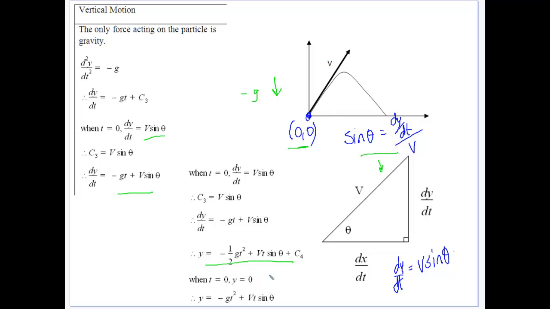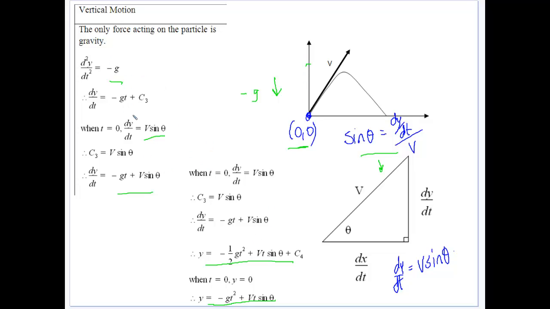Now, again, don't take it for granted that that's going to be your expression for your motion every time. Because again, if that was starting up this point here and being projected, then y wouldn't be 0 at time equal to 0, and we'd have a constant that shifted it up. So we've got to be really careful. We set it up the same way every time.